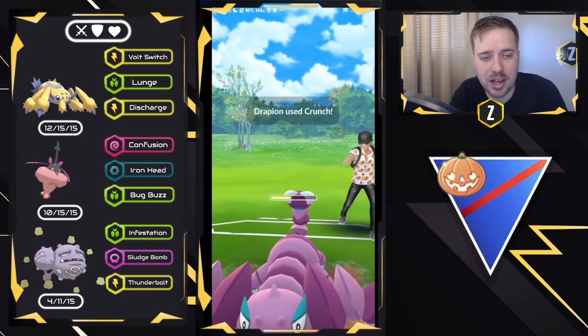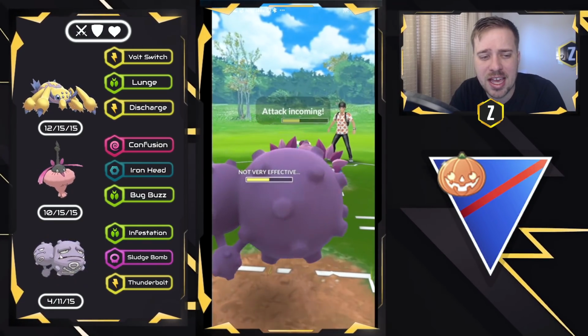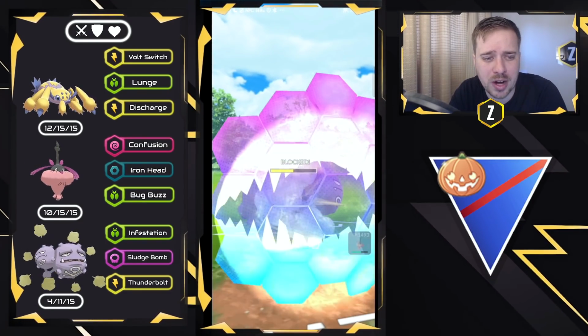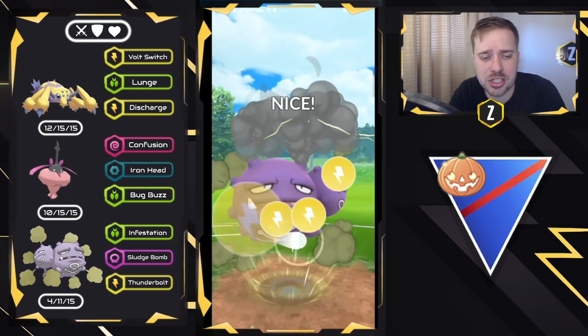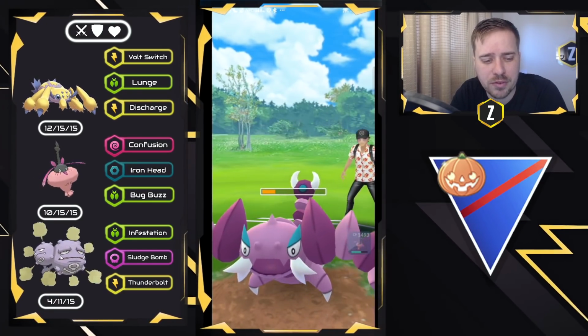So we're going to go ahead and let the Crunch go through. We've got to save it just in case we get debuffed, and we will shield this next one now. This is also going to allow us to overfarm a bit. I don't need to throw the Thunderbolt right away. I need to have some extra energy. As you can see, I'm very close to 2 Sludge Bombs right there, which is going to come in clutch. So we're going to throw this Thunderbolt right here, taking out the Drapion for neutral damage.